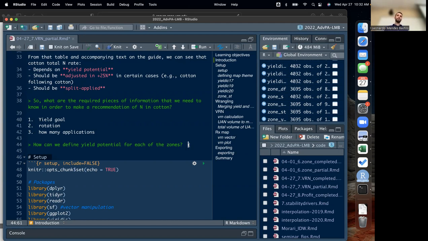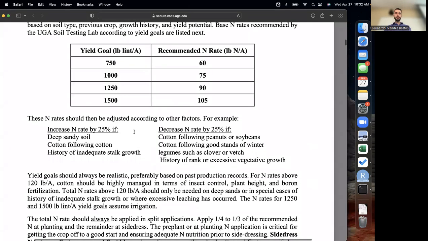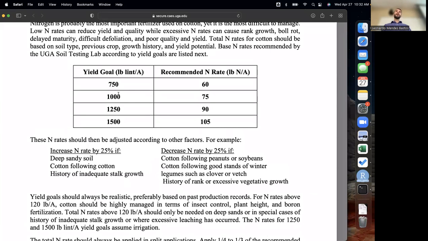Okay, I like where we're going. Let me just redirect that a little bit. Span was saying that we could use the spatial temporal areas to define the yield potential. That layer itself is not very useful for that, because we need a yield value, right? If you look at this table here, we need a yield amount that we're expecting. And those layers have high or low, or stable high, stable low, and stable.